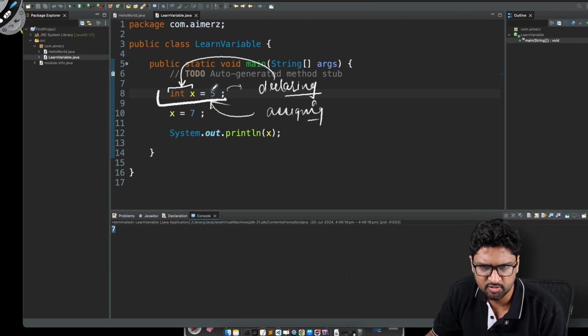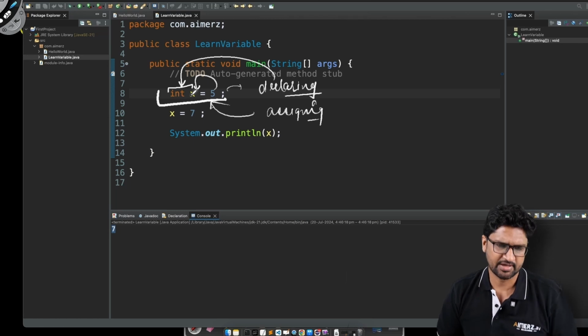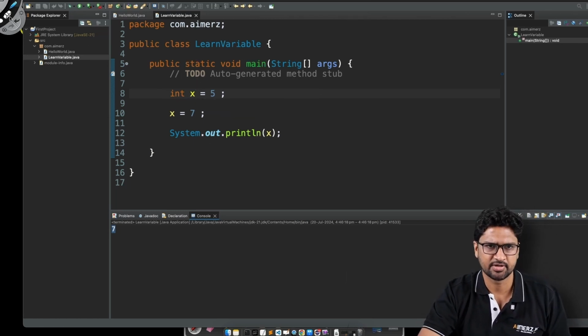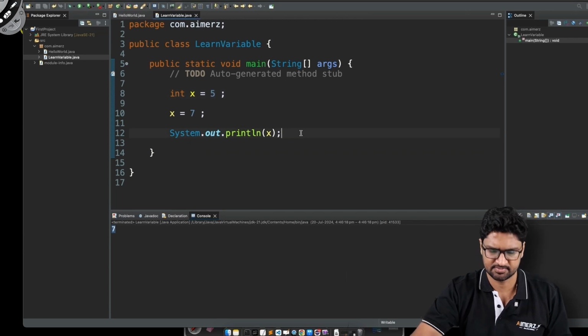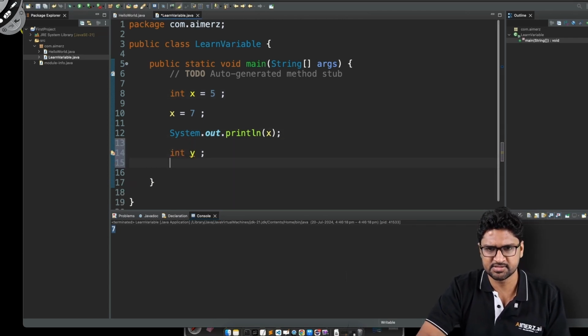So when I say x is equal to 5, I'm trying to assign 5 to x. Another way I can declare and define a variable is, let's say I define another variable called int y. So here this point is only the declaration, I have only declared.